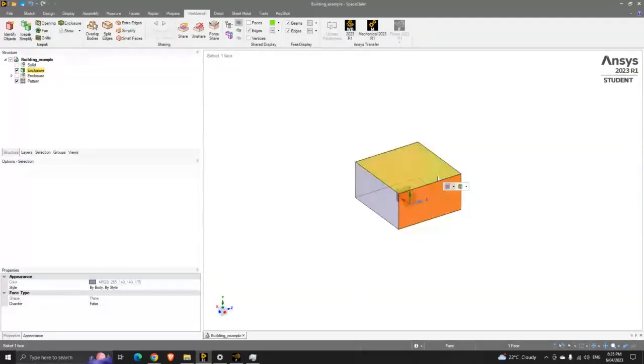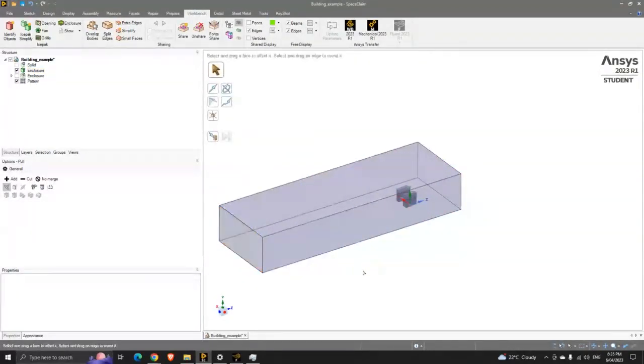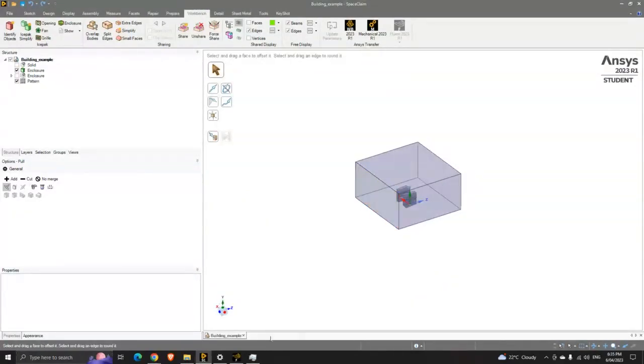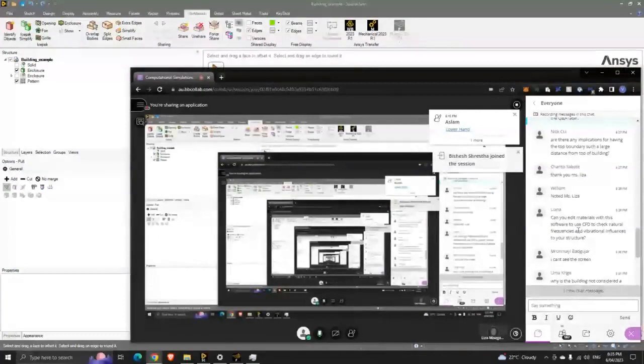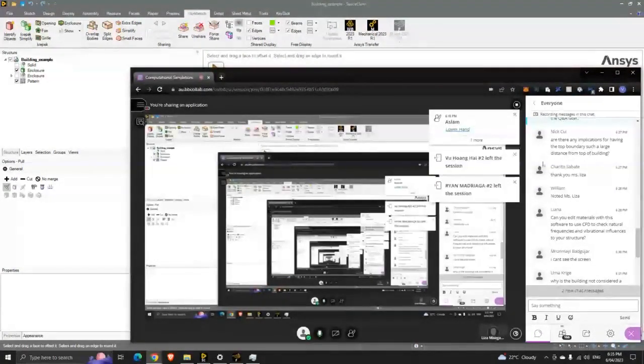So for this to be a very good simulation, you want this face to be about this far. All the faces should be about this far, or maybe at least this far. I'll show that to you in the CFD simulation.